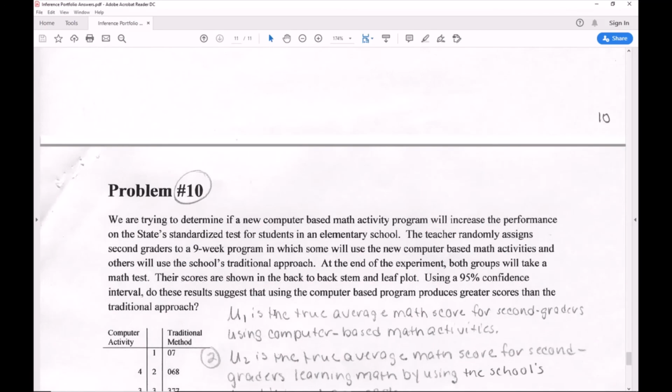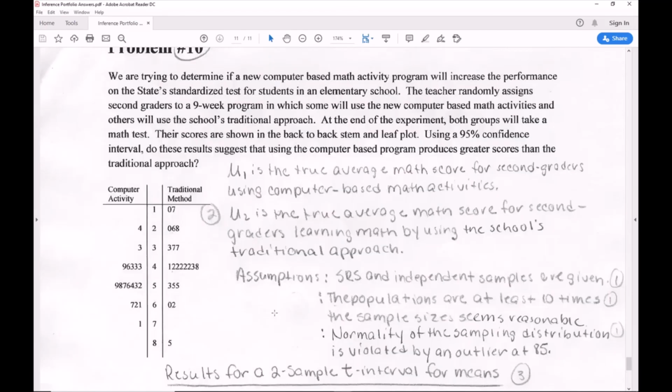All right. Now number 10, we have a bunch of things to talk about here. It is 2-sample, right? So you have to define 2 mu's, mu1 and mu2. Don't put H0 and HA. I know that they asked you for evidence, but you're still not writing H0 and HA. It's a confidence interval. Just interpret it.